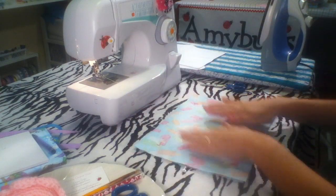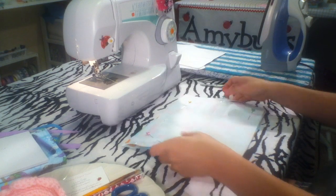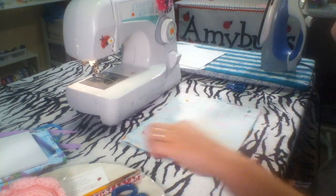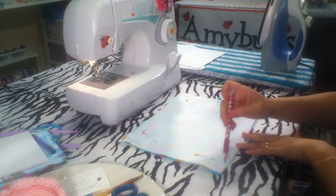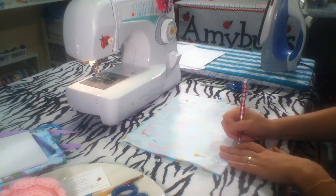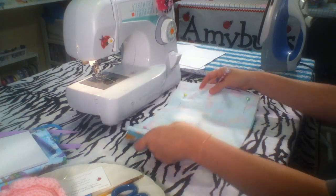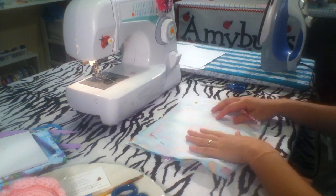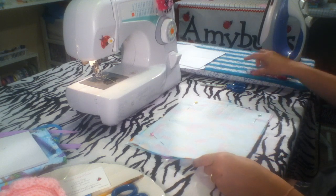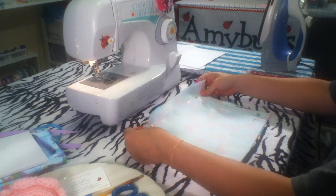And then what you'll want to do is it's pretty much like creating a pillow, if you've ever made a throw pillow. So you're going to want to sew around all 4 of these edges, and then you leave a gap about 3 to 4 inches on the bottom towards the center, because that's where you're going to turn your fabric or your project out the right side.